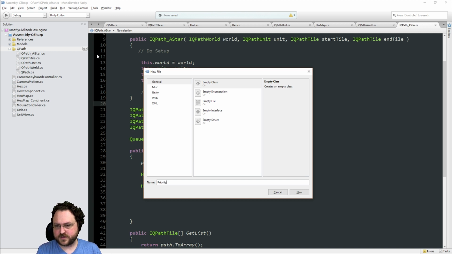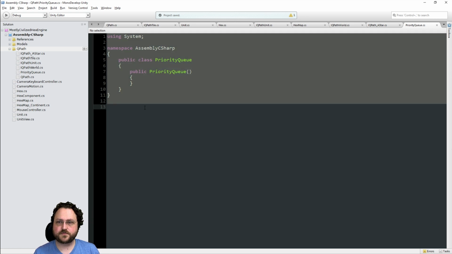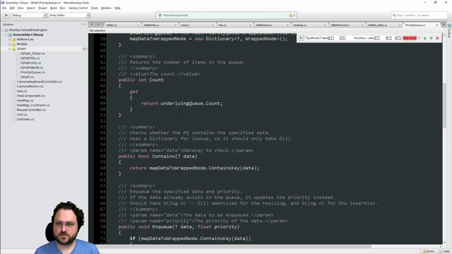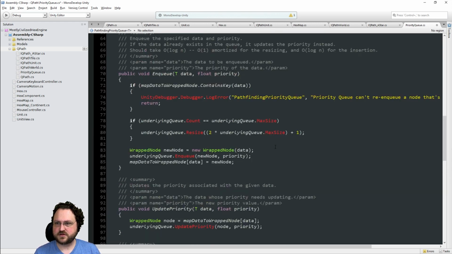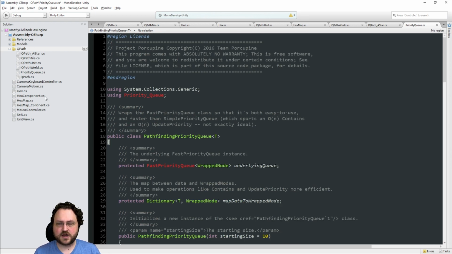It's also really annoying that in the version of C# that we're working with here, there's not a built-in priority queue data type, which I find very annoying. I don't know why it doesn't have one. Using priority queue.